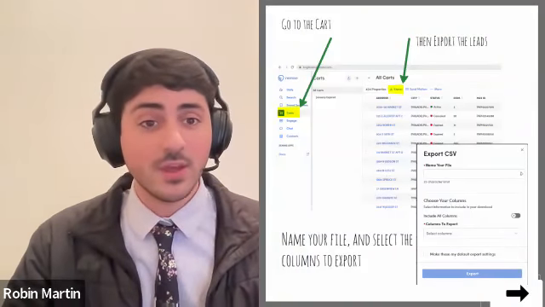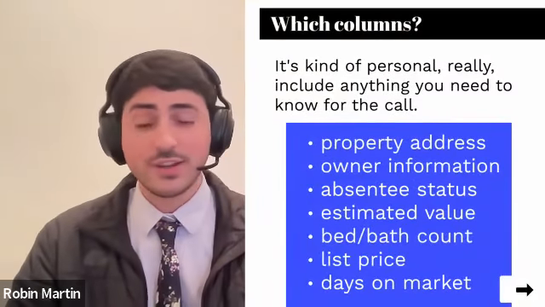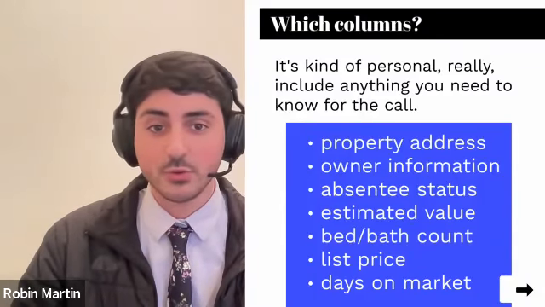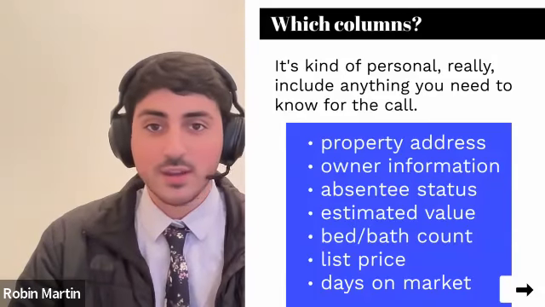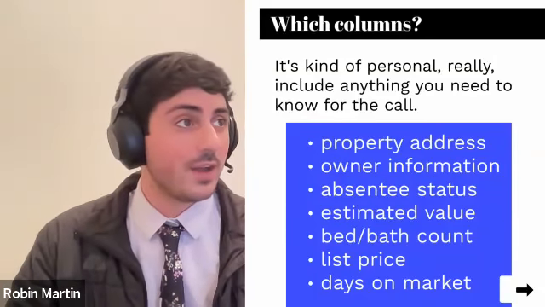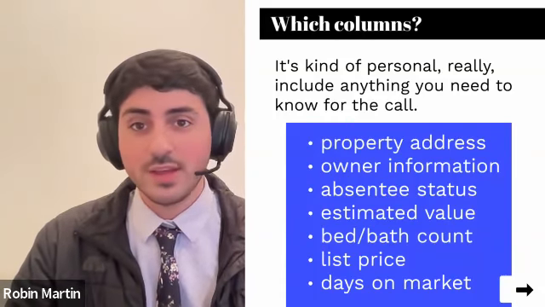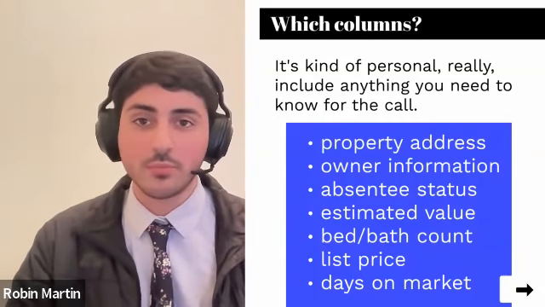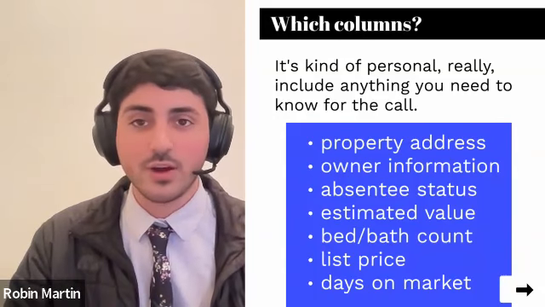Once you put them to a CSV, you can actually select what fields you want to pick. So, property address and owner information is what's going to give you those numbers through Remine. But you can pick maybe estimated value if you're potentially interested, days on market, things like that. Anything that you want to pull, you can just select that, and that'll be exported right to the CSV. And if you're not using a dialer, to be honest, you could probably just pull the property address and owner information, and then look each thing up in Bright, and then call them from there, single lines. So you have all the previous information available. That just depends on what you want to take a look at and what's in that CSV. But that's where all the numbers will be populated.